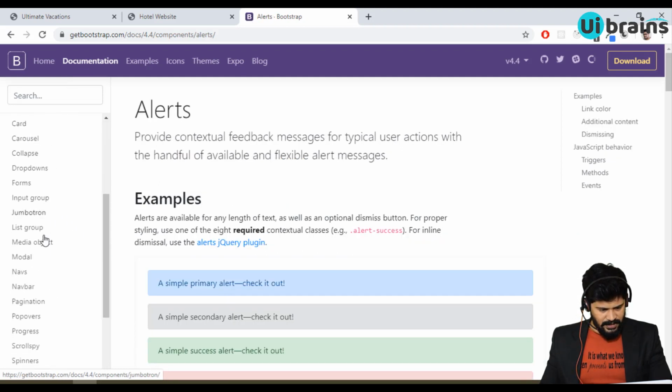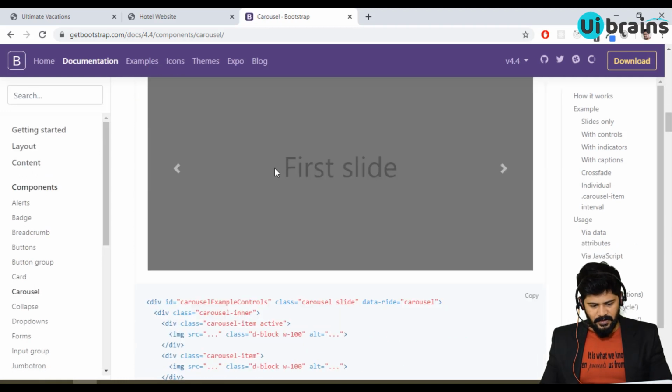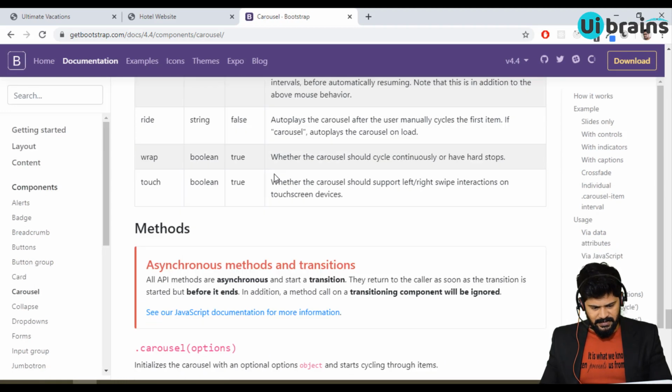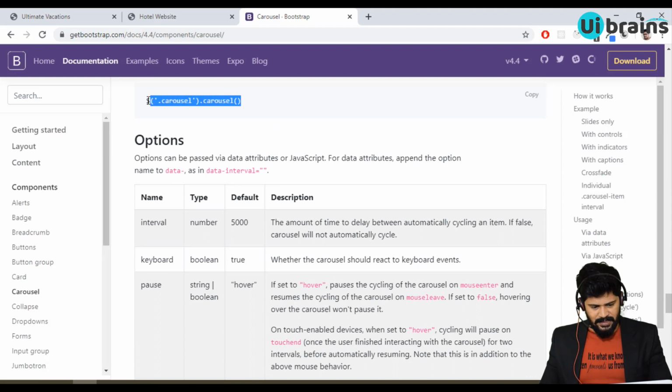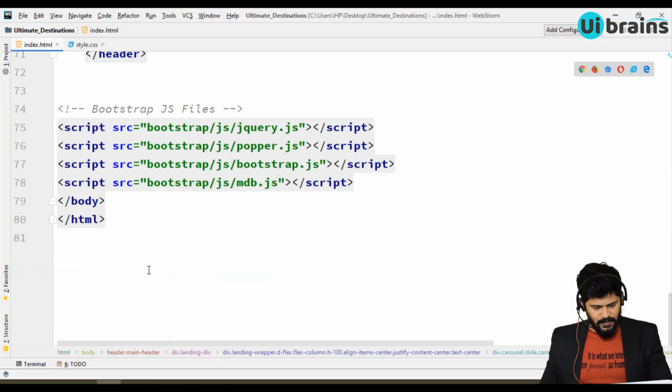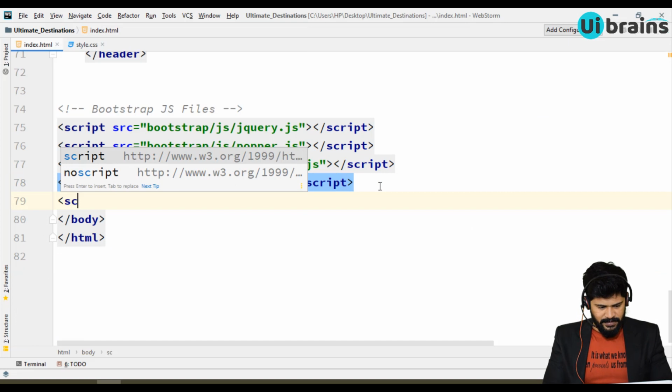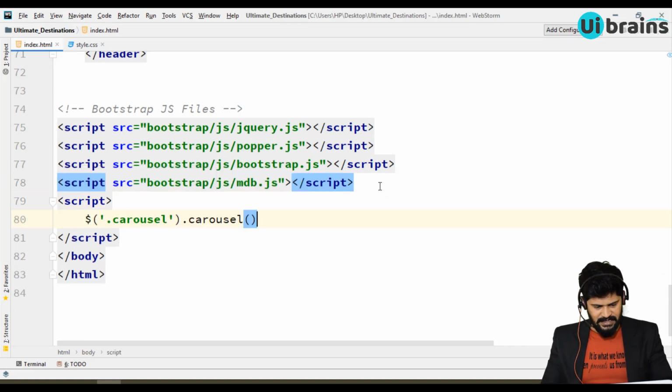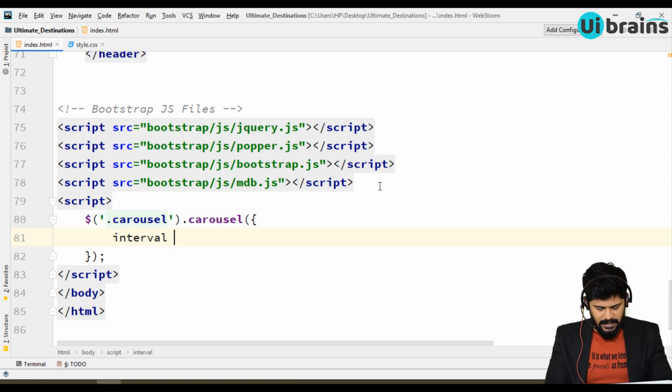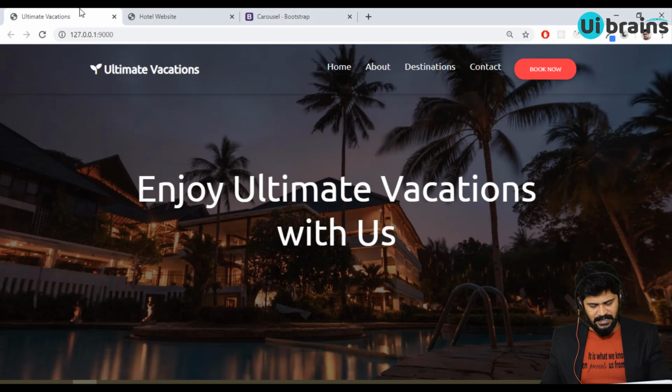Here you can go to the carousel, go to the bottom of the carousel. You can find one jQuery snippet. You have to add this one. Copy this, go back to the end of my page, script, paste. Here I have to write an object. Let's take interval 3000. Okay, so let's check once.